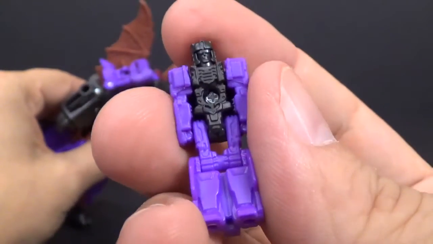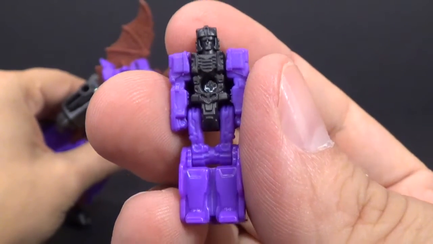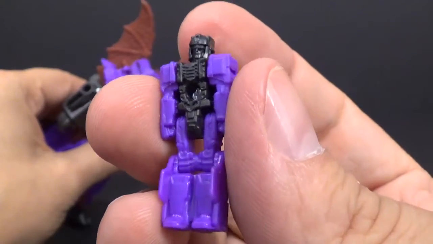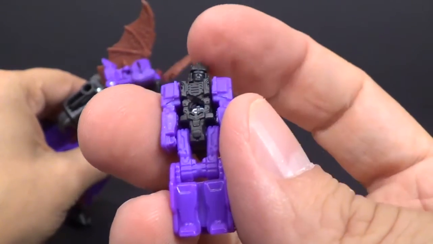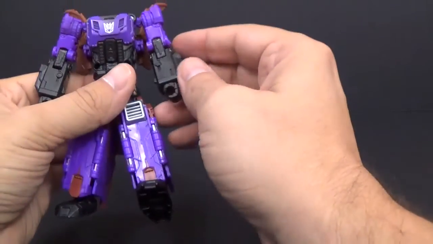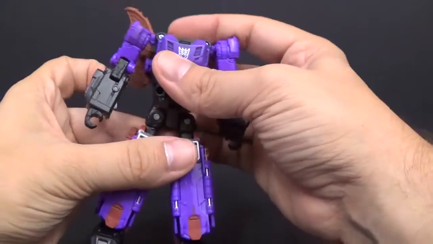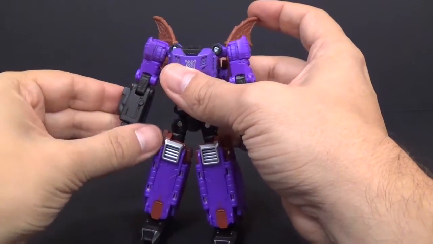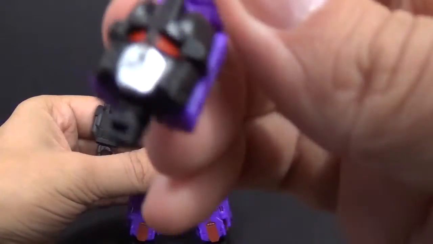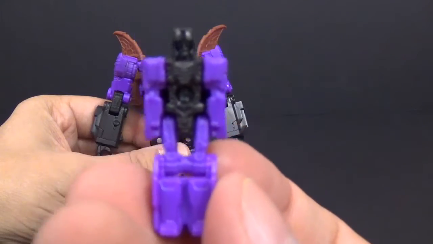Here's what his Titan Master looks like. I'm kind of bummed out that they're not putting any paint apps on the Titan Masters anymore, at least with the heads and stuff. So I don't know if that's something that they've stopped doing, but none of them in the Deluxe line or in this second wave of Deluxe figures have had paint apps on the Titans themselves. Now they've had paint apps on the head portion, but not on the figure itself.